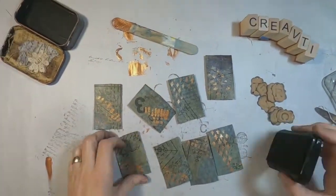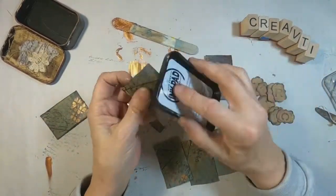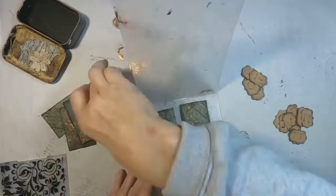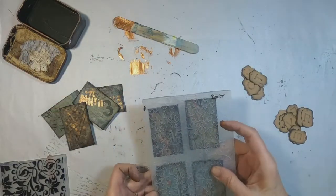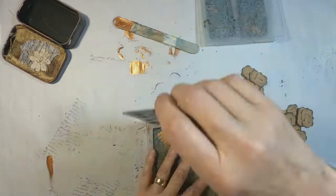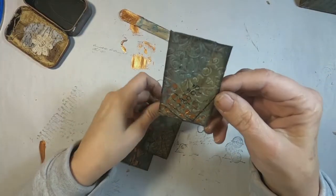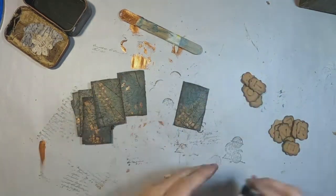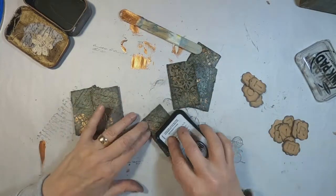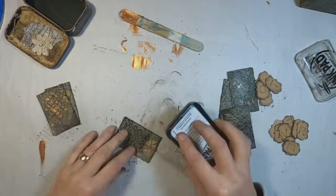We have those all complete and I want to add some additional color to the outside to kind of frame them in. After I get them framed in I want to add some dimension, so I have decided to take them to my embossing machine — I'm putting them in an embossing folder and I'll run them through my Big Shot. Once those are run through with some pressure you can see the nice definition that the embossing folders give this toilet paper substrate, and to define that I'm hitting each piece with the black Stazen ink.